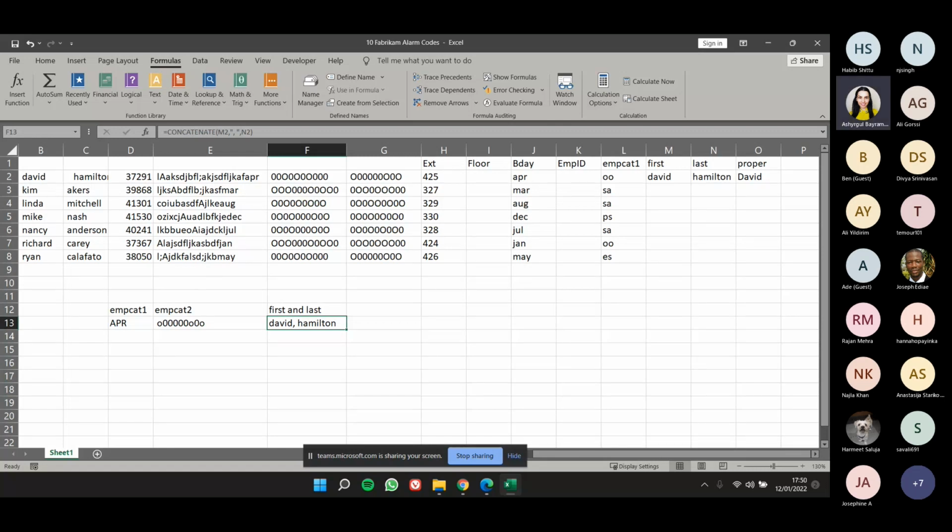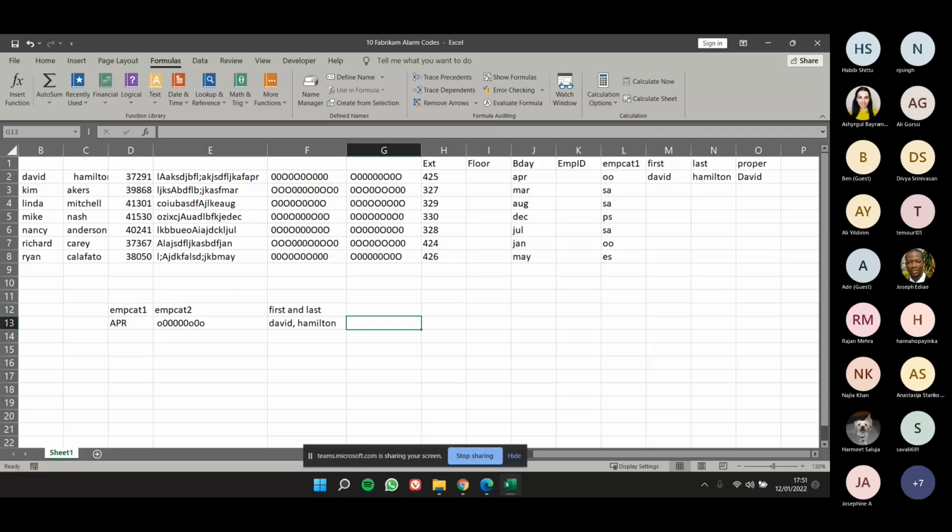Hi, Sasan. I wanted to ask about the trim function you mentioned. You showed us that it removes the space. Can this apply to characters as well, or does it remove only spaces? So what do you mean by characters? Yes, for example in David, if I want to get rid of the first D and the last D, can I use the trim function for that, or does trim apply only to spaces, not characters?